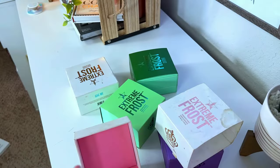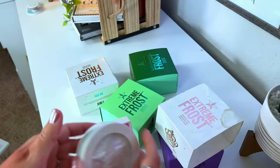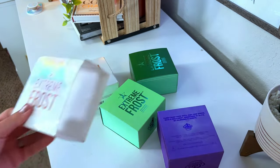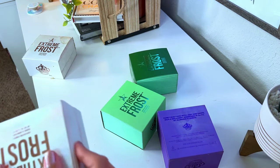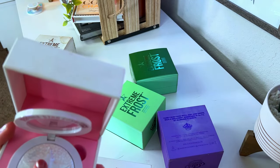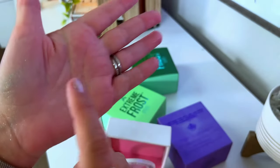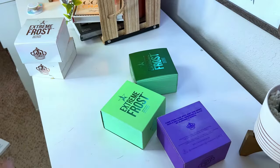So I'm knocking apart from that one. I really do love the shade called Sour Ice, and I can't take away my love for this one. It's a good highlighter. I really do love that shade. Just like the shade called Gag Me, I really do love this one too. It's a beautiful icy blue highlighter. I mean, seriously, look at that, so beautiful. Those are the only two shades I actually use.